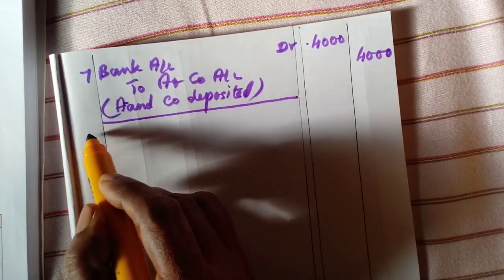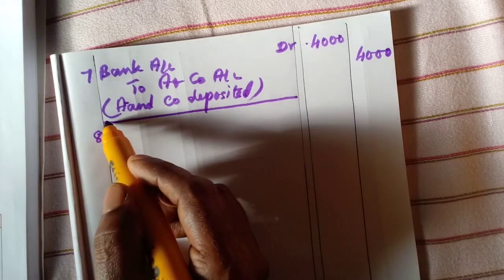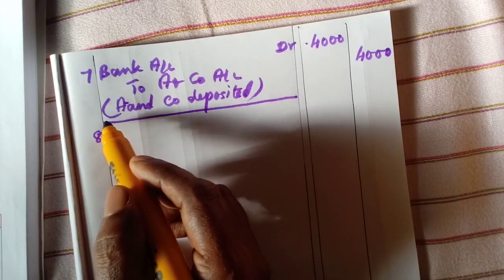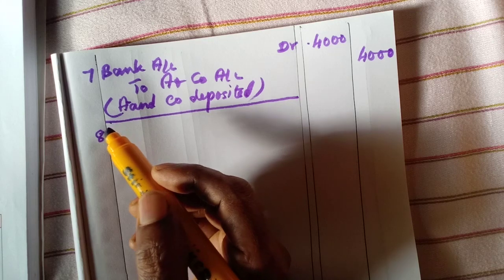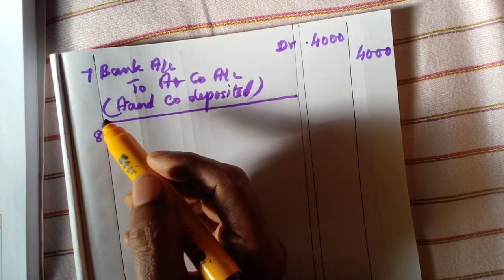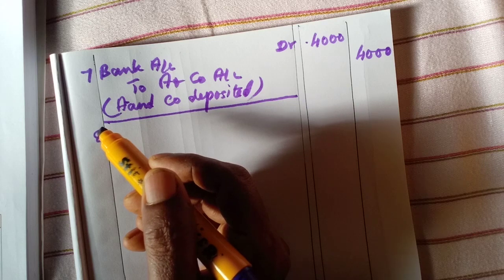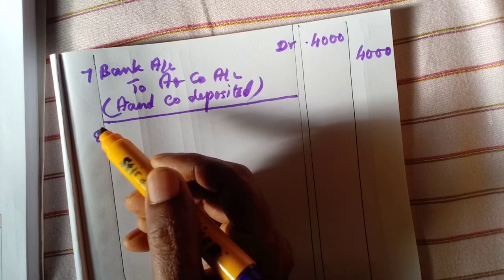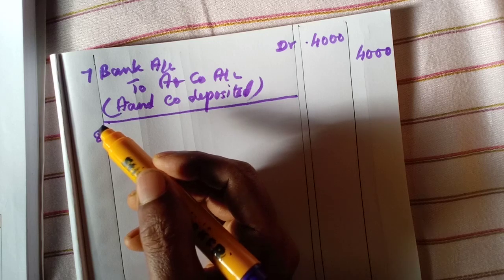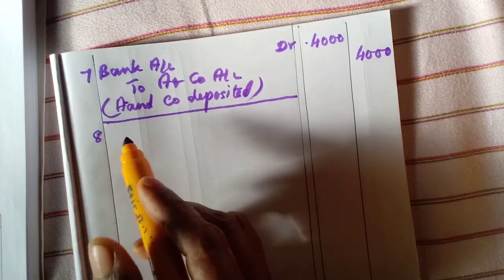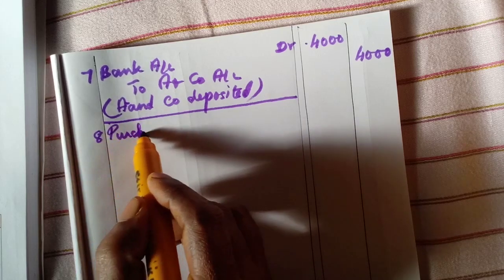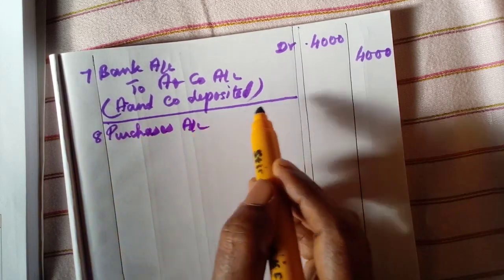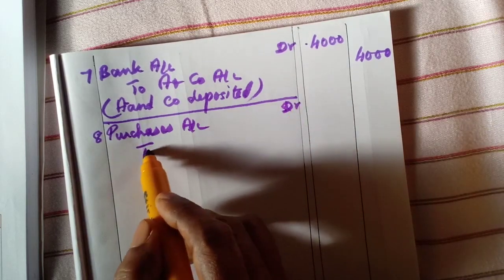Draw a line. Then 8. Purchased 20 sarees from Z & Co and paid through debit card. So here, for purchases, you forget about Z & Co because we are paying. If we make payment, we may not write that party's name. Purchases, a nominal expense, we will debit. What should be credited? Because the bank is paying, the bank is the giver, so we need to credit. So purchases account debit to bank account.